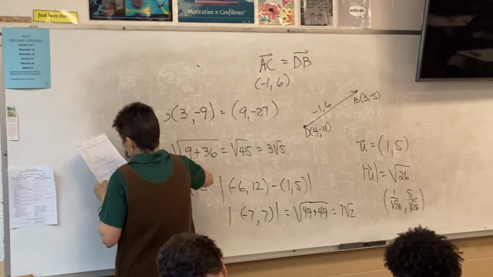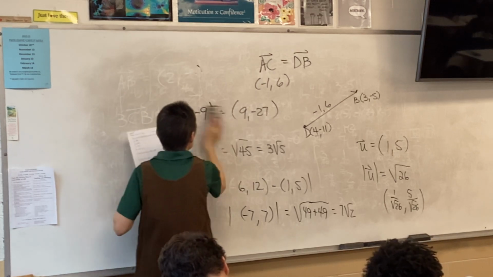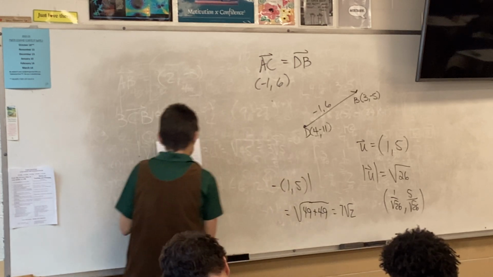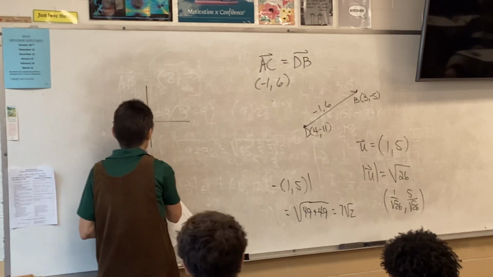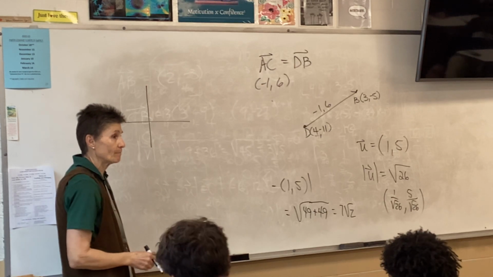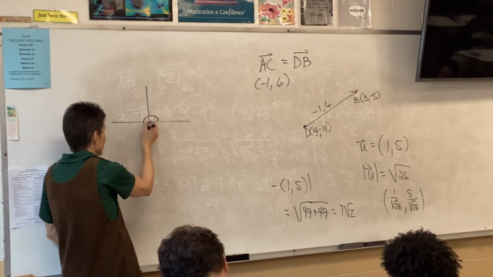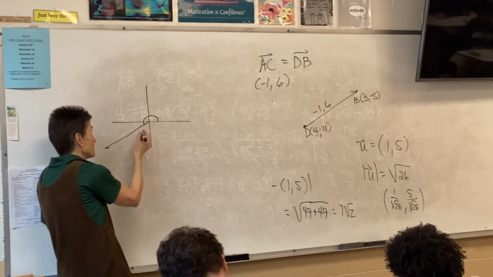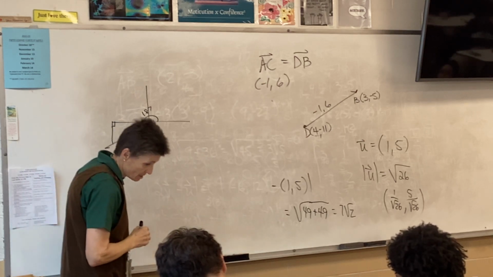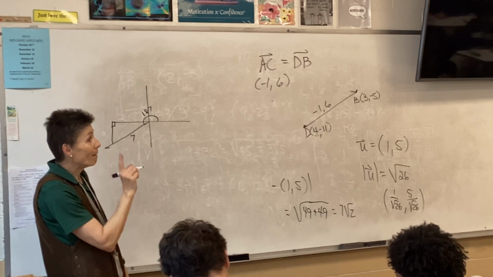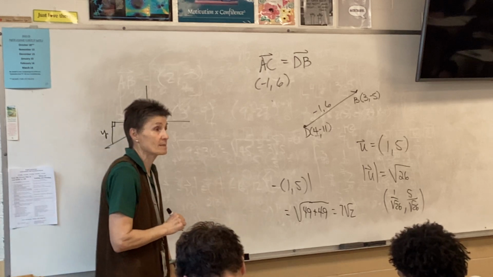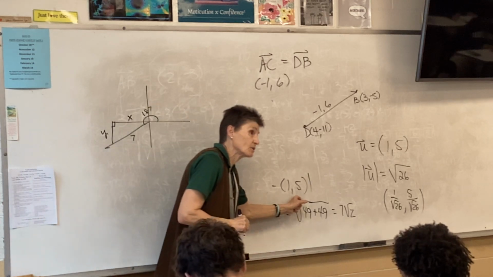Okay, next. Find the components of the vector whose magnitude is 7 and whose direction angle is 187. So here we go. 187 would be down here like this. Would you agree with that? This is 187. And the magnitude of the vector is 7. My job is to find the x and the y. That's what we mean by components. Find the components of the vector.